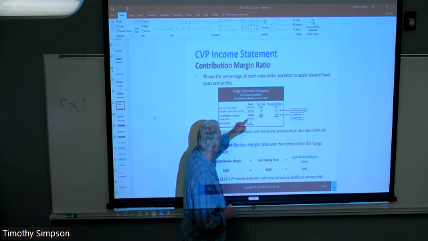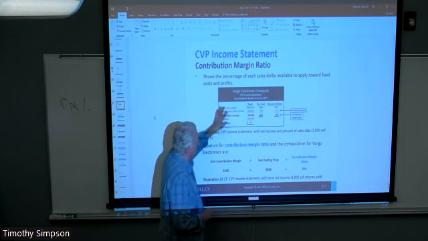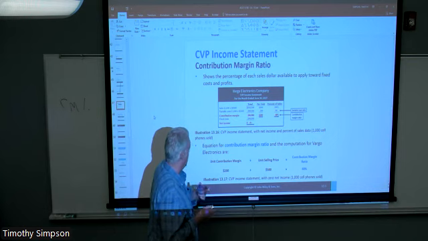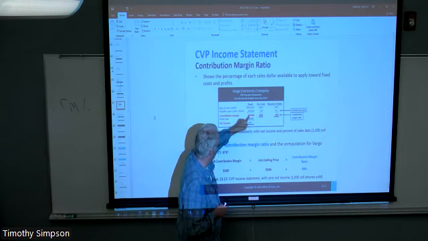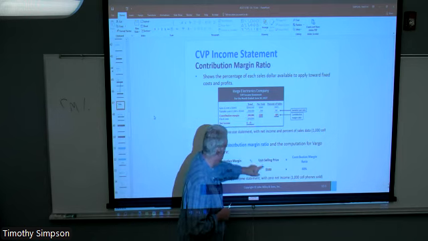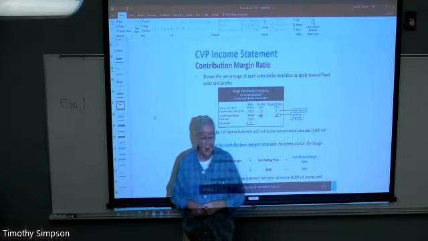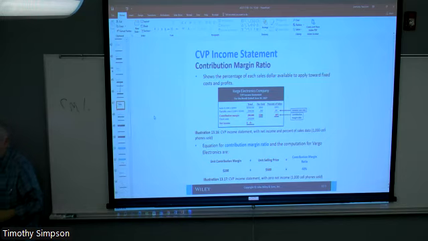And if we have fixed costs of 200,000, we have zero net income, okay? So in this case, what we're trying to discuss is the idea that contribution margin is not just a dollar figure, it's also a percentage. If you take this contribution margin and divide it into the selling price, we get 40%, which is exactly what we've done with common sizing. And that's really what common sizing relates to, particularly on the income statement. We talked a lot about that a bit earlier, and why that is important.